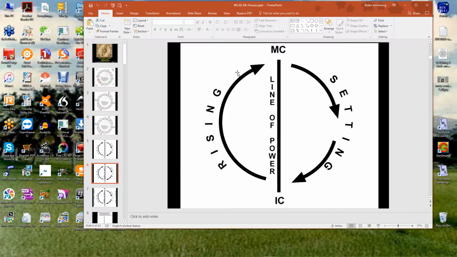And trying to get out, whether you're going out with a good attitude, bad attitude, whether you got something you want to do, or whether if you got a negative attitude, you're going to project that negative attitude out. And from whatever you project, you'll get the results. You'll start to see the result of it by the time you get up to the midheaven, the time the sun gets up to the midheaven.